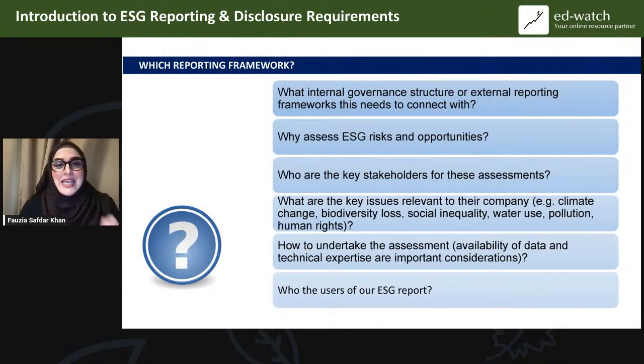And who are the key stakeholders? This is the most important thing throughout the exercise of ESG reporting: who are the stakeholders involved? This ESG report will be used by whom? Like it's your customer, your business customer, your supply chain partners, your regulator, government, or financial institutions, investors, lenders. So you have to be very sure, when you are planning to start your ESG reporting, that you first define your stakeholders.